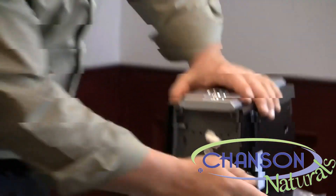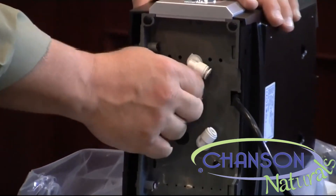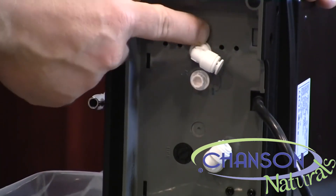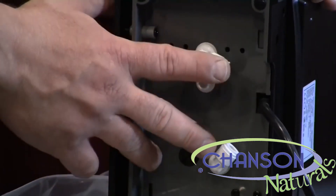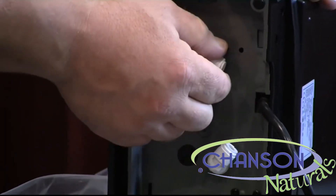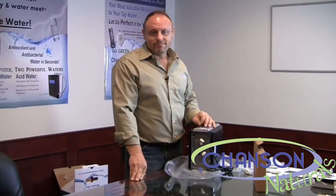On the bottom there are two connectors — one is an inlet and one is the outlet. The outlet is easy to recognize because it has an acid flow control right next to it, and it also says 'out' on the top side right here in the plastic body. This one down here says 'in.' Connecting the ionizer is really this simple: your water supply goes to the 'in' line, and your acid or drain supply goes to the 'out.' In the next segment we'll move on to our install area to show you how to install this in your kitchen.